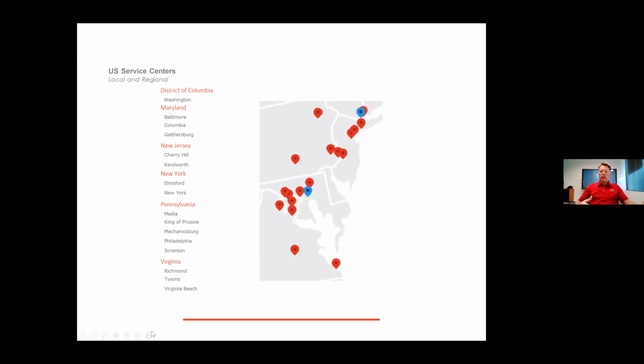We have been around for 100 years doing the same thing for quite some time, but in the past couple of years with COVID, and I'm sure everybody's had to adapt and shift, up until about 2 years ago, 99% of our business was specifically with the AEC industry. But because of COVID, we had to adapt ourselves, and our customers helped us do that. Working from home, we had transitioned into a large scanning company, where we would scan documents to make them available for customers who are working from home, accessing company servers. So you would be able to get the documents that you needed when you needed them and how you needed them, so that you can do your job from a remote location.